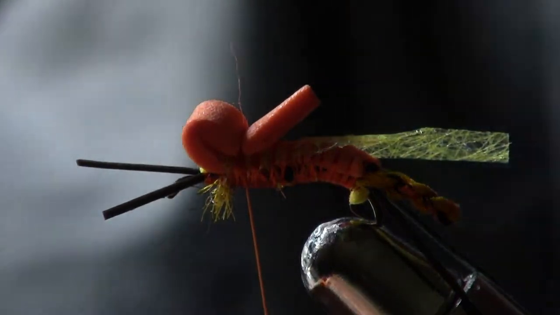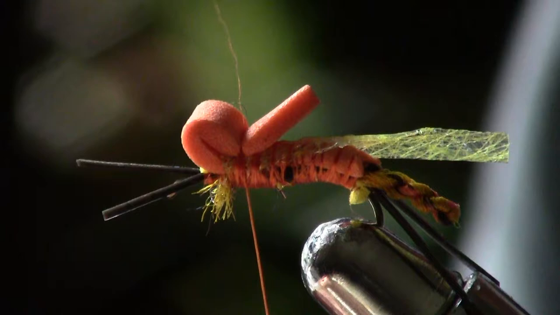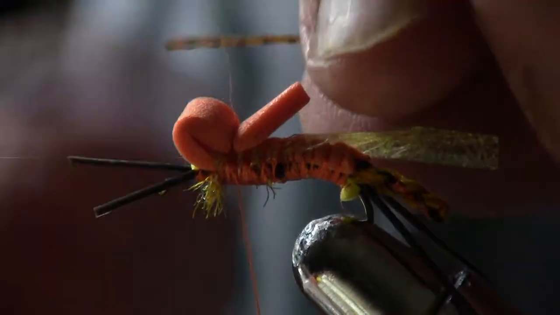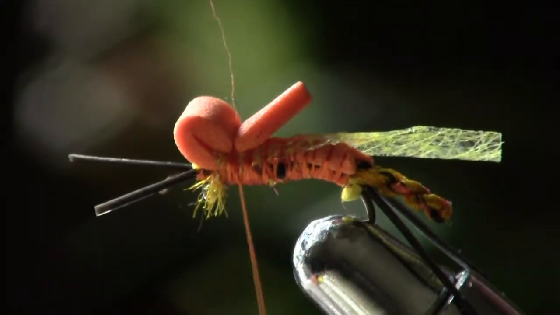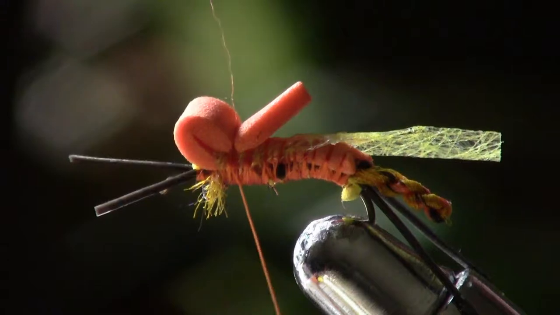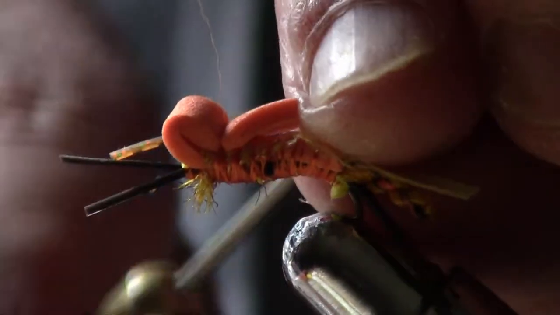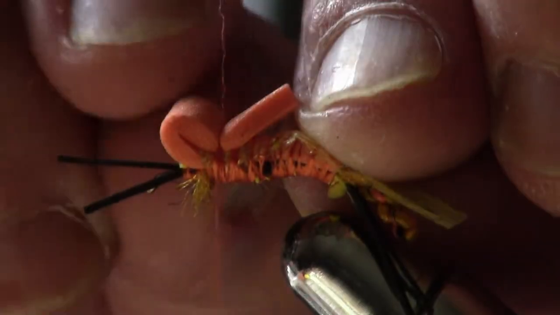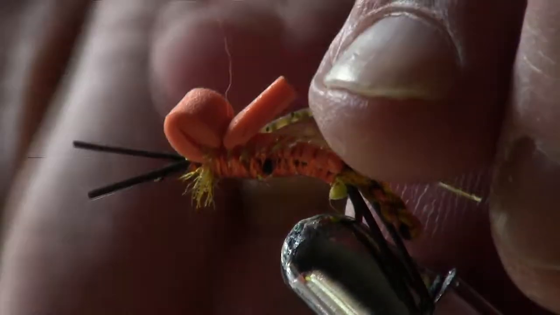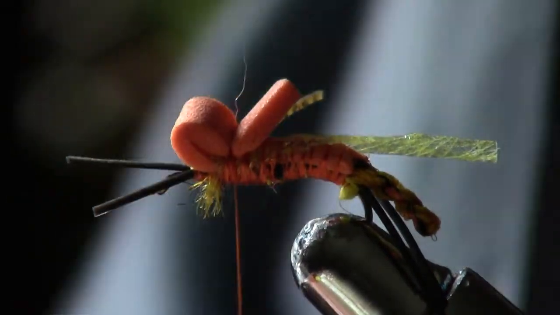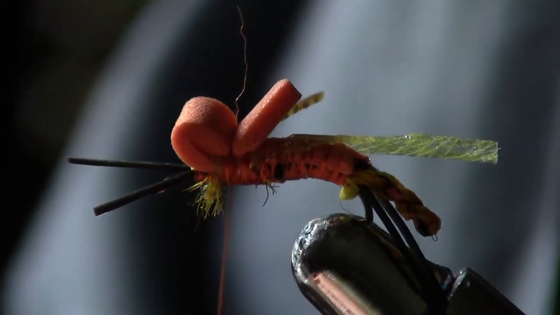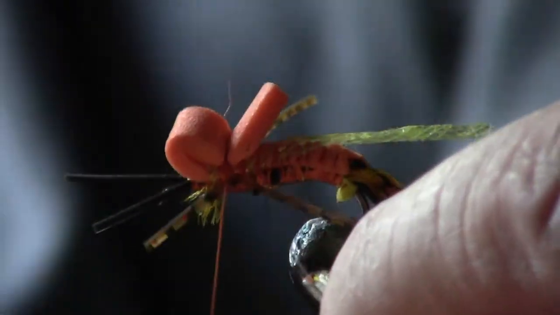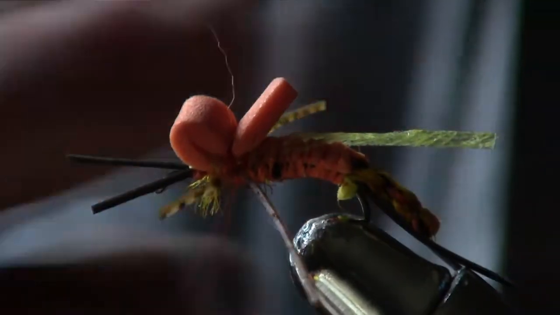I'm going to get me some legs. These are pumpkin legs. I don't need them too long. Go back here. Stick some on this side. Give them a tug and that makes them stick out. And get me one for the other side. I give it a tug and it makes it stick out. Tie it off.